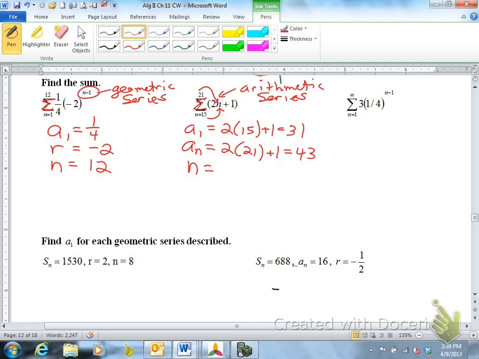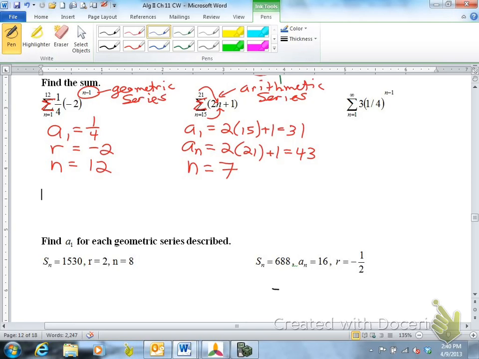And n, you have to be careful about n. A lot of students will say 6 because they see a 21 and a 15 and they subtract. But if you actually count 15, 16, 17, 18, 19, 20, 21, it's actually 7 terms. So it's 7. And then you can use that formula. So see if you can do the first two. Plug the numbers in the formula, use your calculator, see if you get the correct answer. I'll show you the answer at the end.